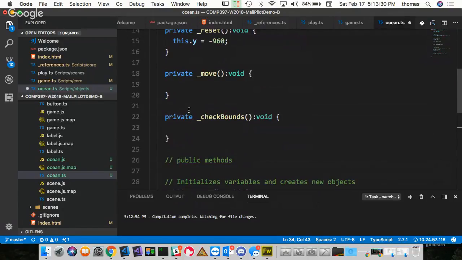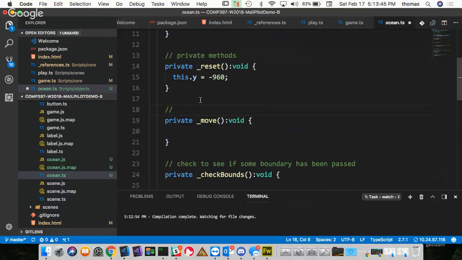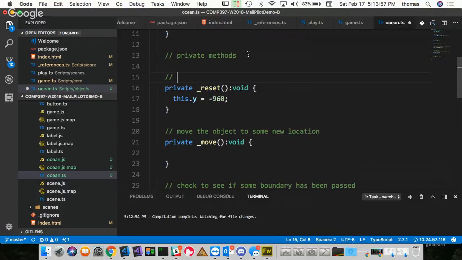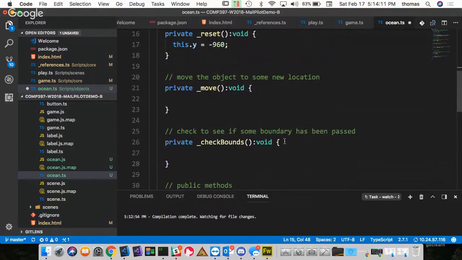Check bounds is going to check to see if some boundary has been passed. The move method is going to move the object to some new location. And my reset method is going to reset the object's location to whatever value I had set before. In this case, y is -960.